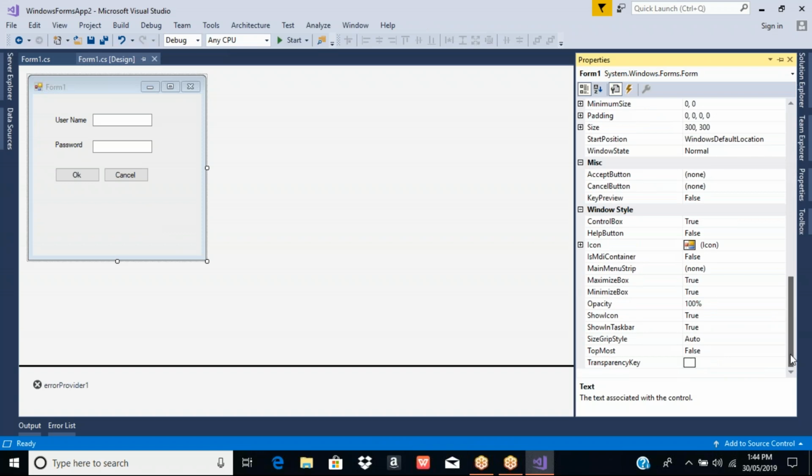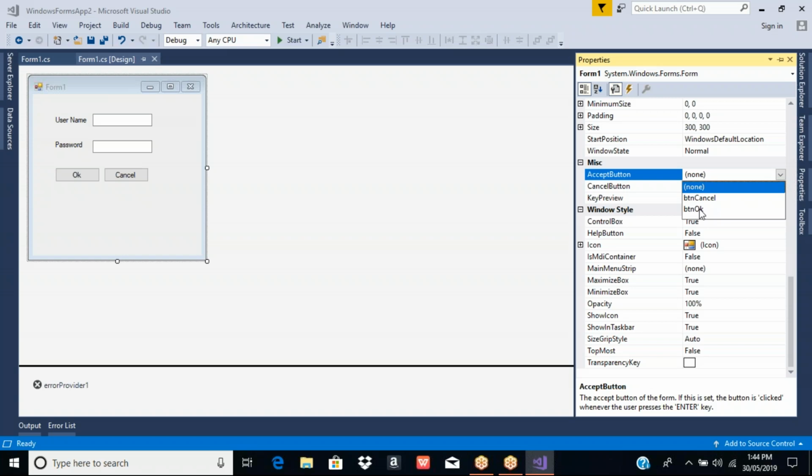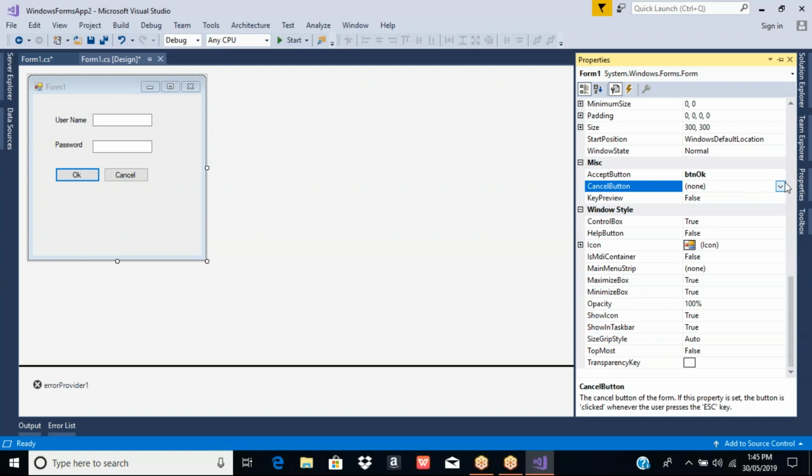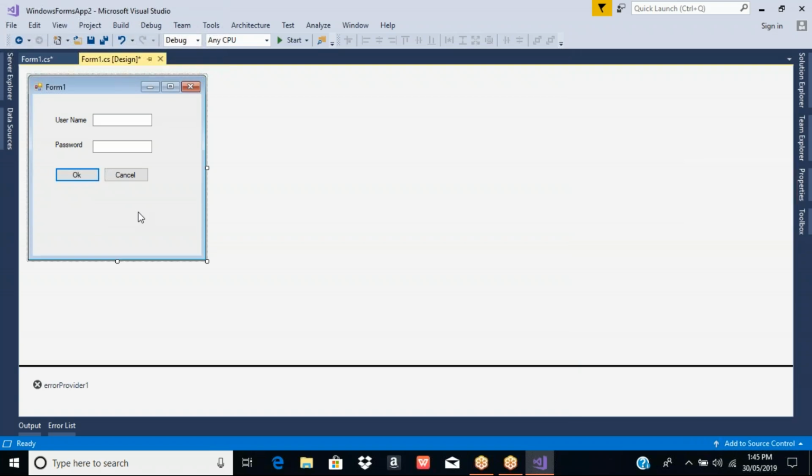Just come down and you'll have two properties there: AcceptButton and CancelButton. I select the AcceptButton and choose OK. Please focus on the OK button border. What did you see? Yes, highlighted, a blue border is applied. Now for CancelButton, I choose cancel. Cancel is not applied with a border, but OK is applied with a border.